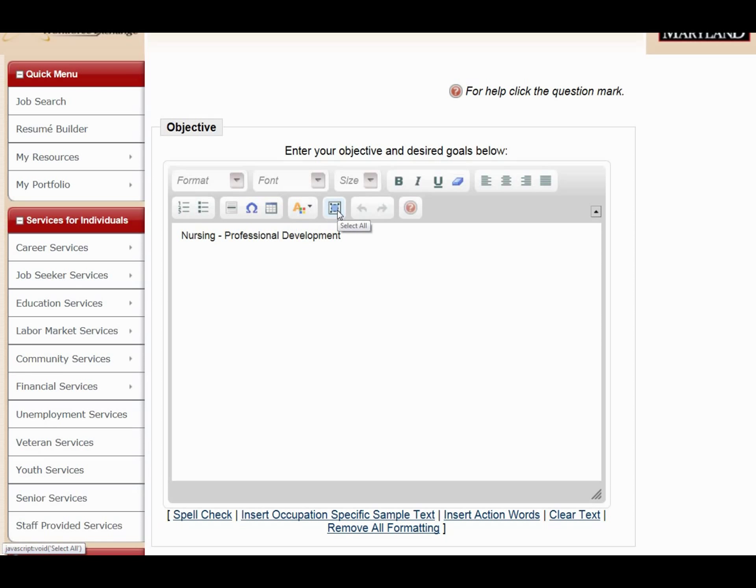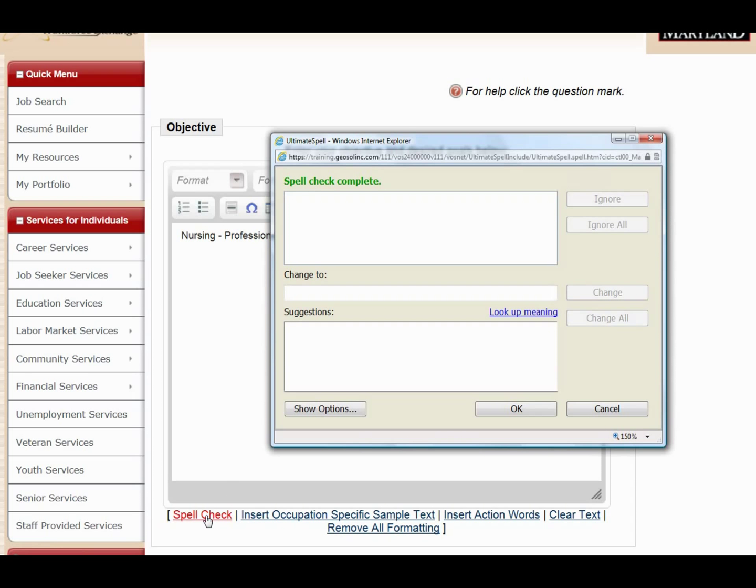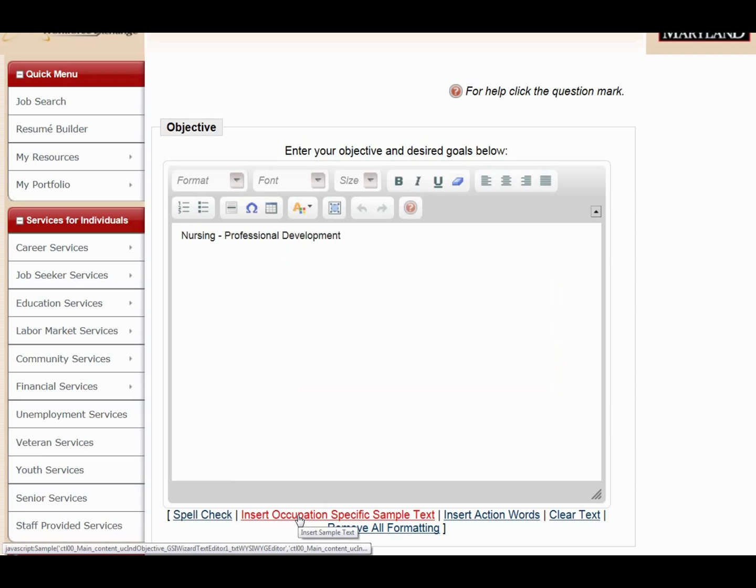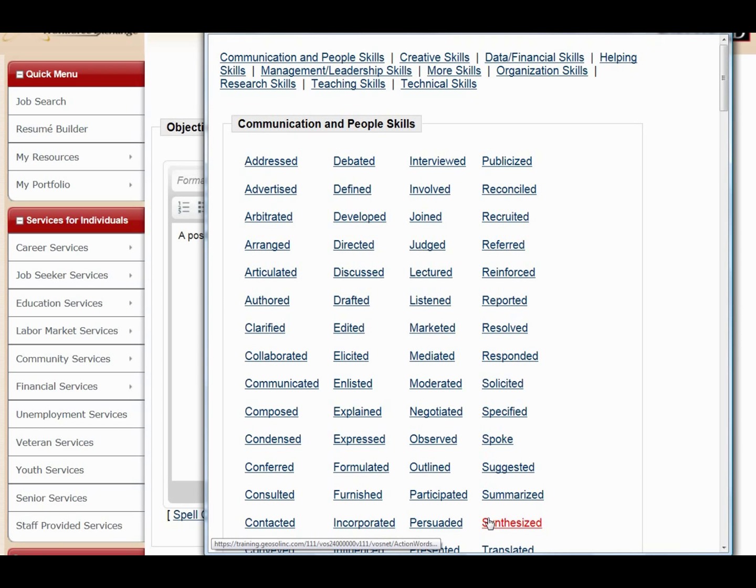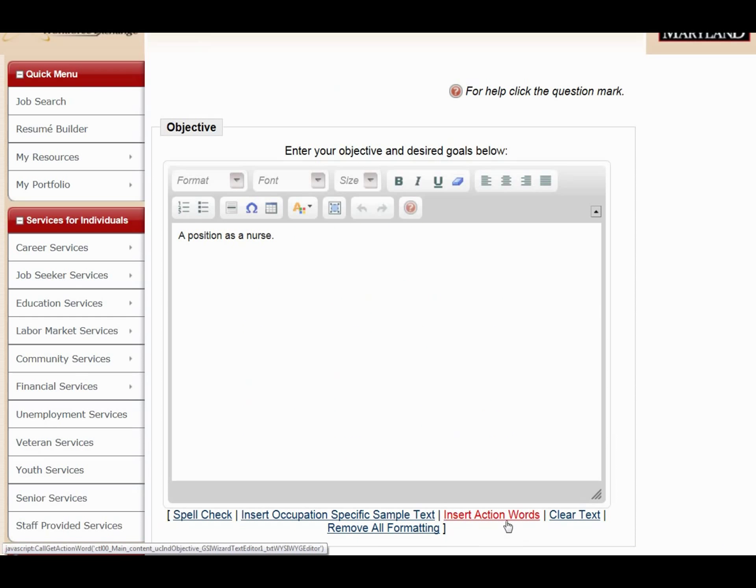At the bottom of each text box, there are a number of selections. There is a built-in spell checker, a way to insert pre-written text, a list of action words, and options to clear all text or formatting.